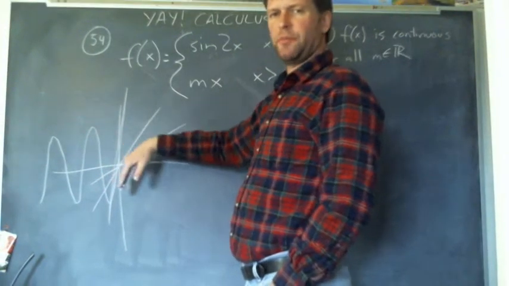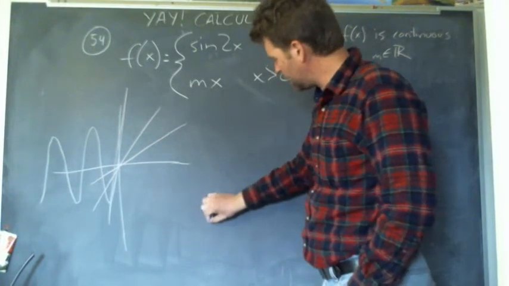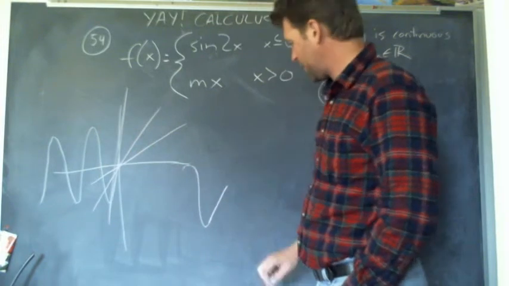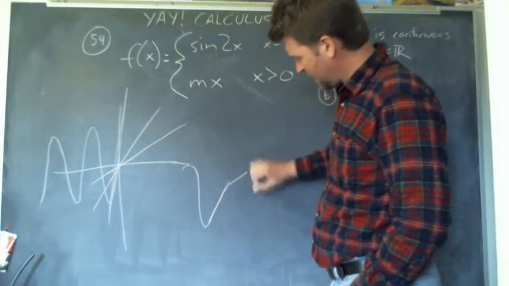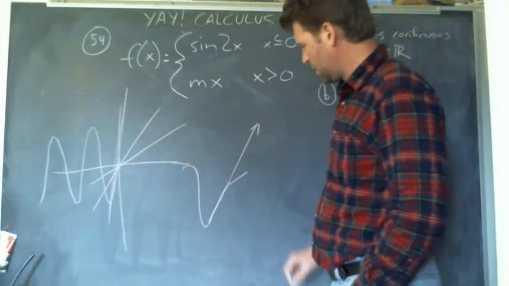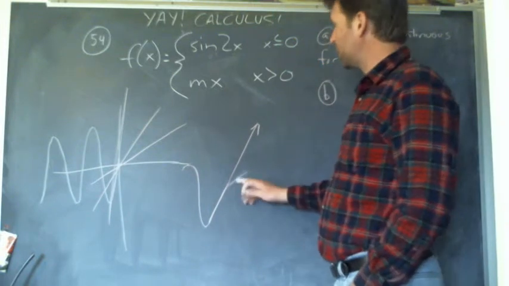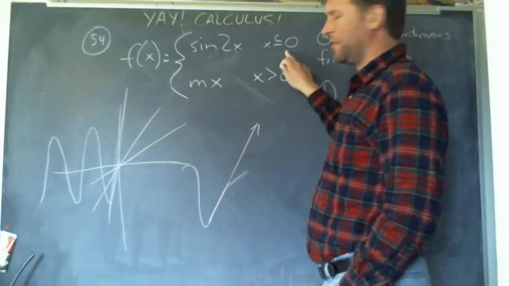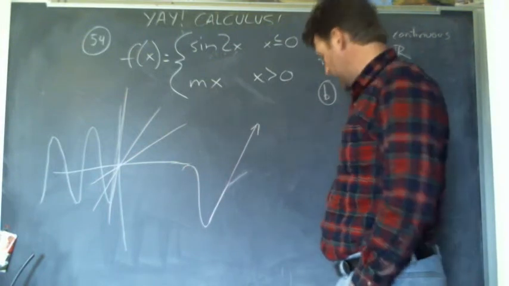It can't have a corner, and to not have a corner, we need to have the same slope. So we've got this line that's coming up like this. It curves off and does that. But when it comes up, it's got a specific slope. So we can't do something like that. What we need is to have that line shoot off exactly where it's supposed to at the same slope. So what we're going to do is find the slope of sine of 2x at 0, and we'll just keep that and use that for m.